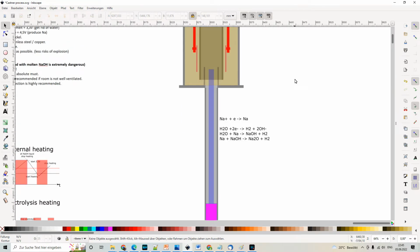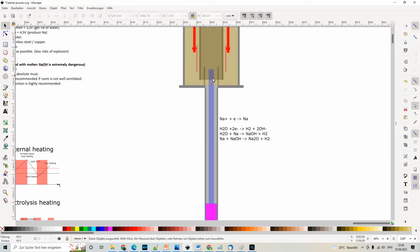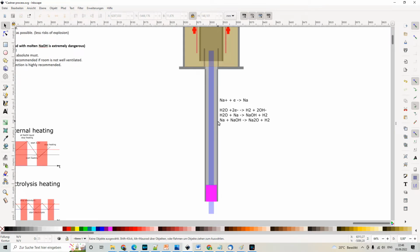When designing a bottom-up electrode, there is always the big question how to insulate this electrode. And Castner came up with a very smart solution. He just used a somewhat long tube in order to contain the cathode. So this tube doesn't touch the cathode, and when the sodium hydroxide starts to melt, it will flow inside this tube. But because you're having a temperature gradient, meaning at the top here it will be hot, but 10 centimeters lower it will be already significantly cooler, the sodium hydroxide will solidify here, and you're having a perfect insulator, and you don't need to take care about the sodium hydroxide eating away your insulator.